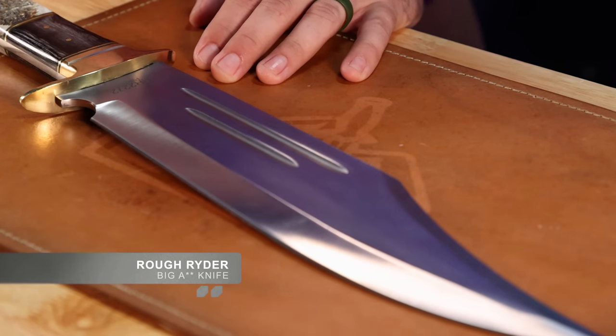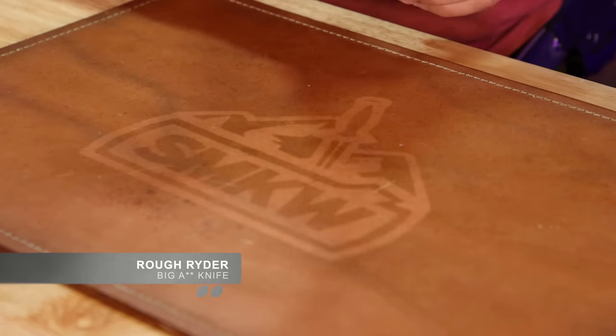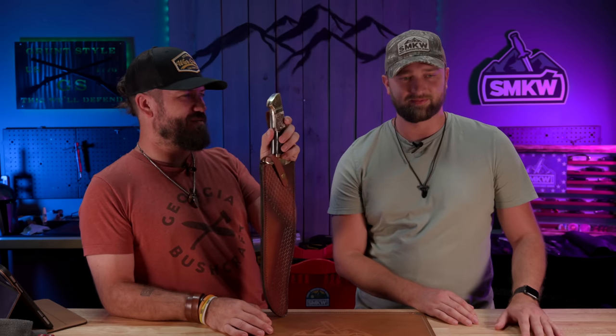So, I mean, it's a paddle. It's a spatula. It's whatever you need it to be. And it's got a huge honking leather sheath to go along with it. So that one's coming in at $49.99. Nice. That's really cool. $49.99 to get a big ass knife like that, all in one. I'm digging it. Yeah. Absolutely. That is huge.